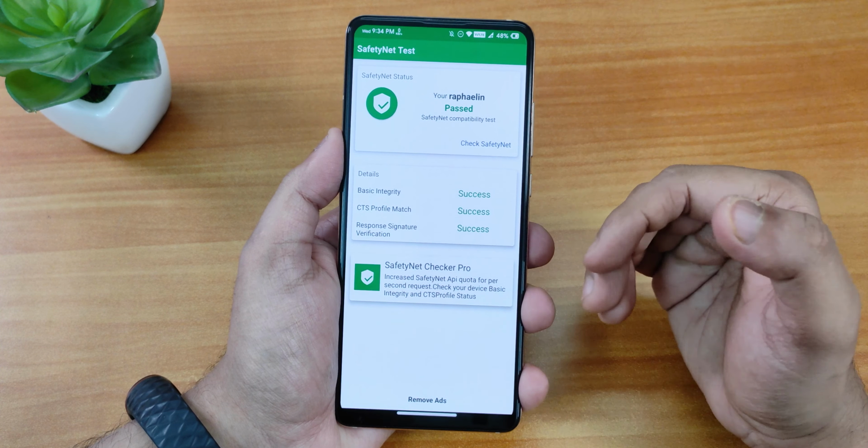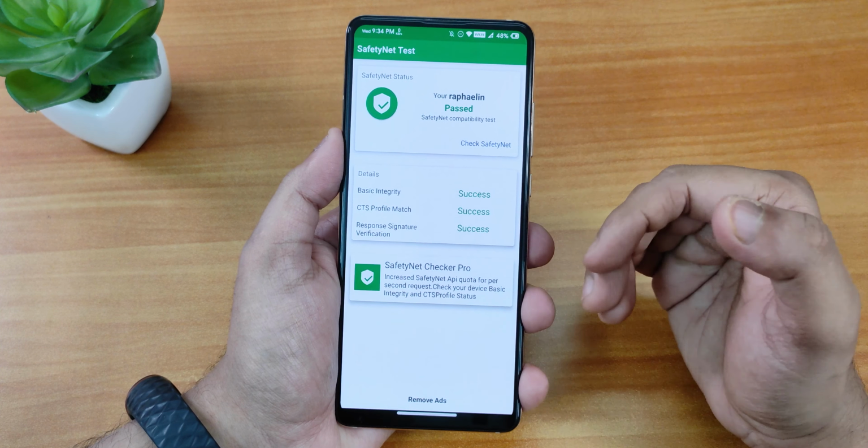Talking about Google Assistant, let me try it. Okay, Google. As you can see, Google Assistant is working flawlessly here, so no issues with that. So voice trigger actually triggers the Google Assistant, like hey Google. As you can see again, it works fine. So no issues with the Google Assistant over here.